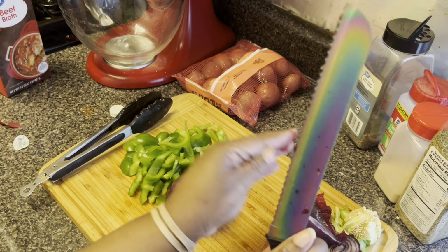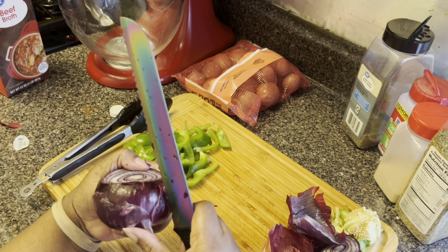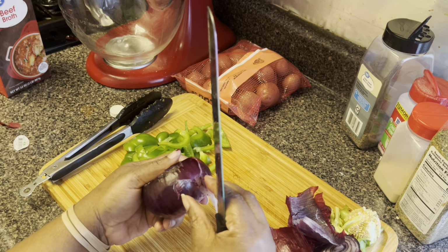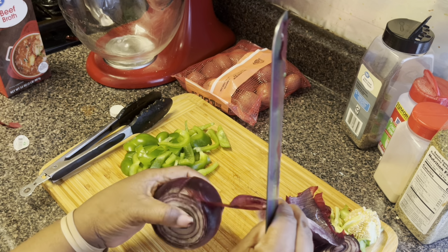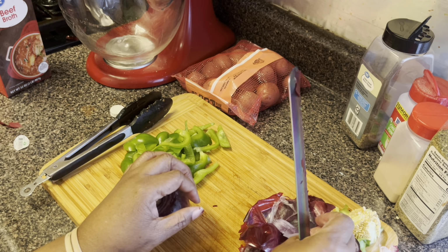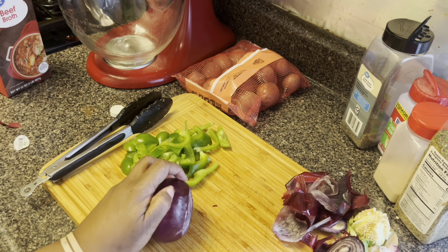There we go. And we're gonna chop up these onions. And look at all that off. I like all that off my onions, that first layer. Who does that? See, there we go. All right, this onion is ready to be chopped. That's just me. I always deal with my onions. That first layer, I'll be like, nope, you got to go.